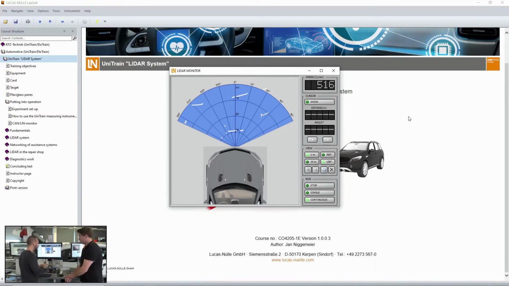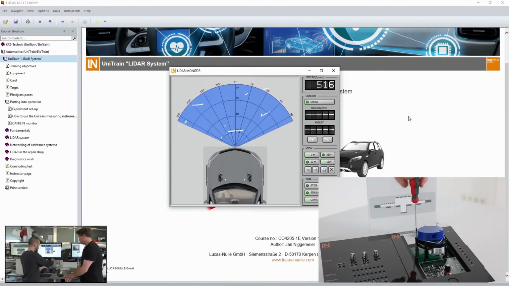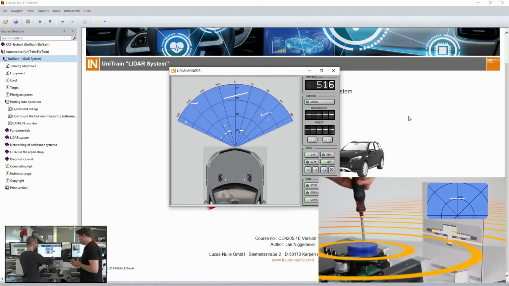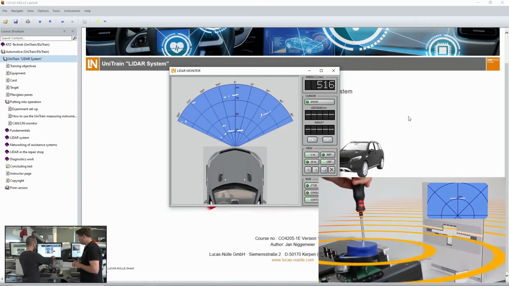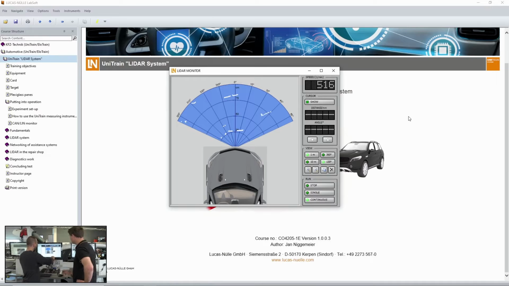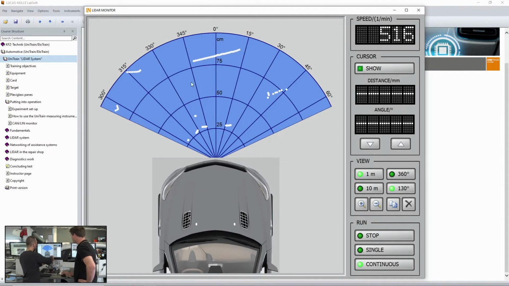And what we are doing here is now not automatically done. This is done by manually adjusting the screw. So this would be the mounting brackets that you find on the vehicle. They would have some sort of adjustment possible that allows you to define exactly the angle. So now we are at a higher point. I'm a little bit too high, so I have to go a little bit deeper again. And there we see now we have the wide gap in here.